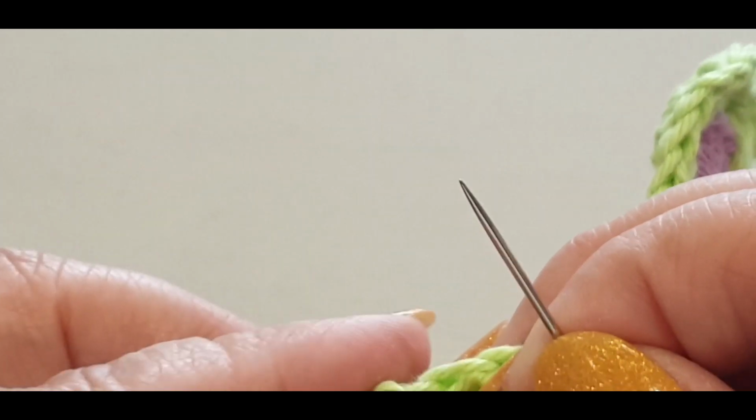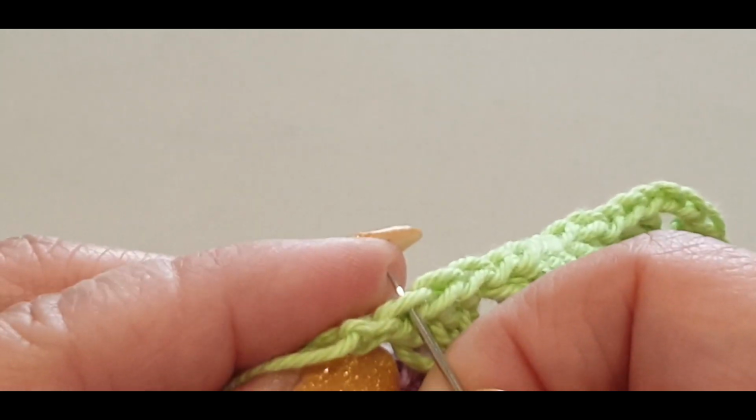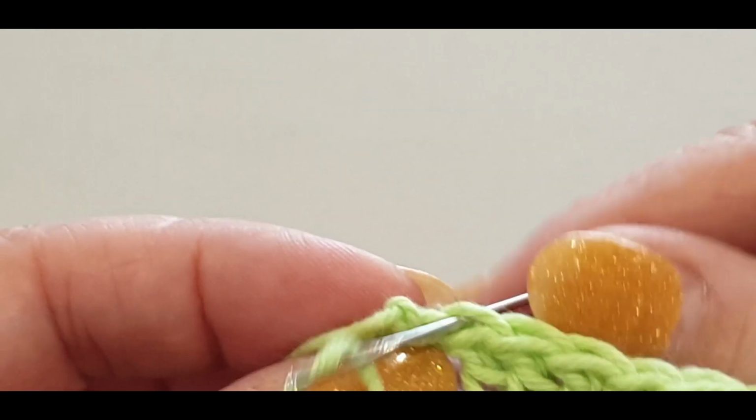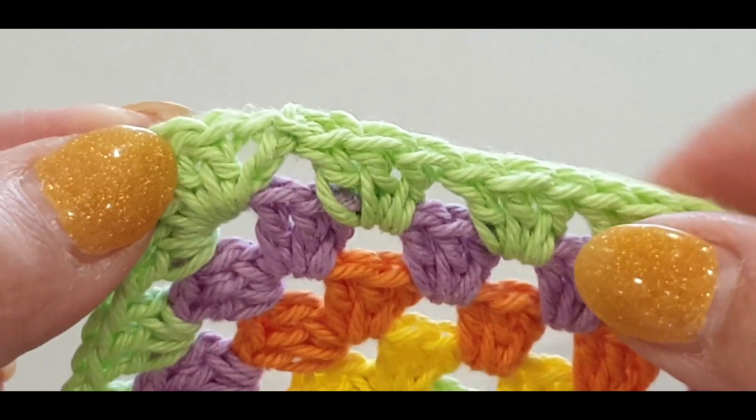This is the stitch we are in. So we're going into the back loop of that one. Again, you can go into any one, but that's where I'm going. I'm going to pull the thread down a little bit and the knot pulls back so you don't see it.